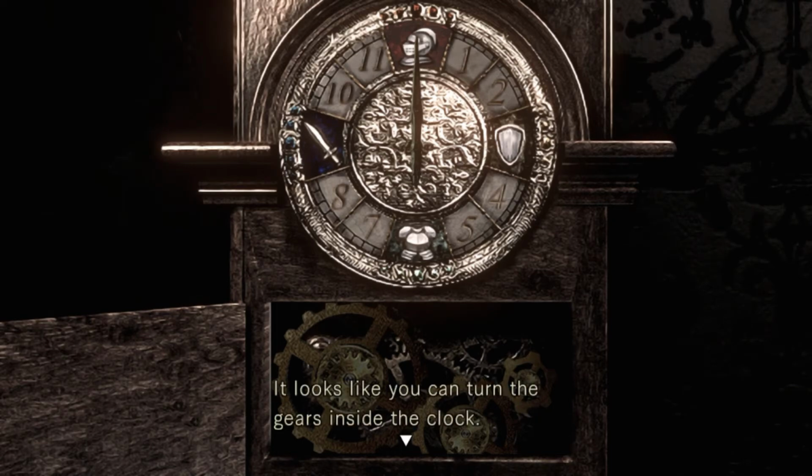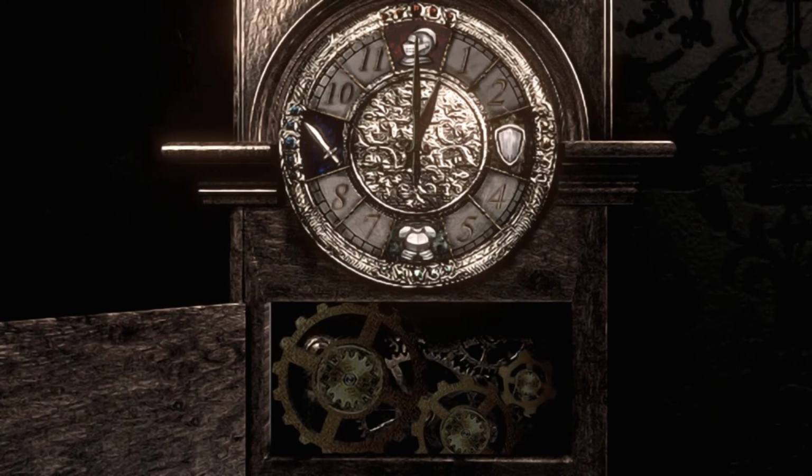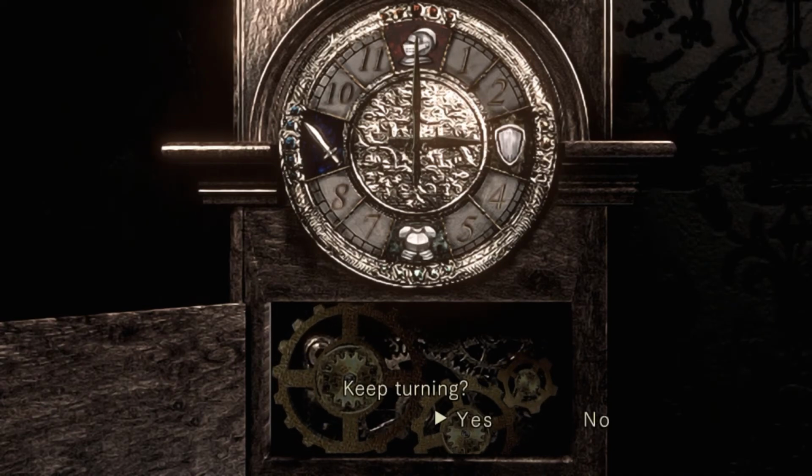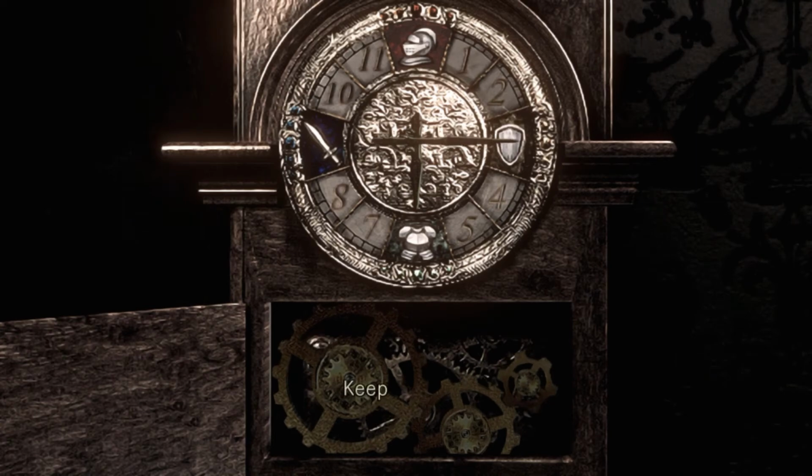It looks like you can turn the gears inside the clock. Try it? Sure. Turn which gear? I don't know. Oh God, too many questions. Let's... Oh. Well, one's in a green tunic and one's in a red tunic. I thought maybe that might do it.